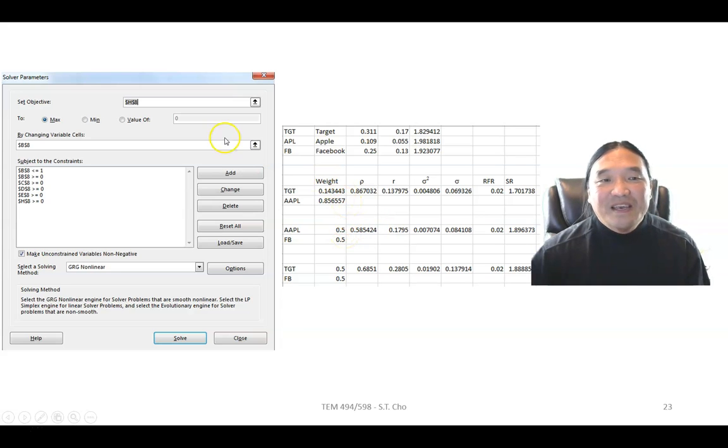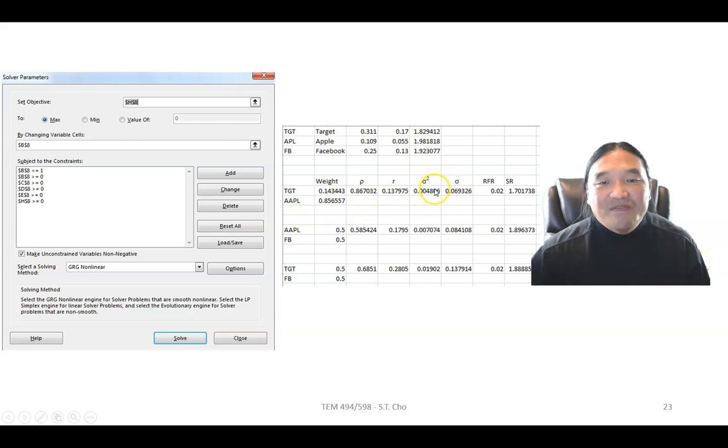So how did I solve that? Solver. So what am I trying to maximize? I'm trying to maximize my Sharpe ratio. And so these are the conditions. Essentially all these just have to be greater than 0. And in terms of picking out values for this, it has to be greater than 0, but this one has to be less than or equal to 1. I don't need to do it for this one, because this is equal to 1 minus whatever this value is. And so I have no need of it.